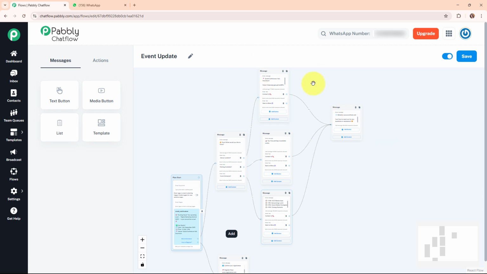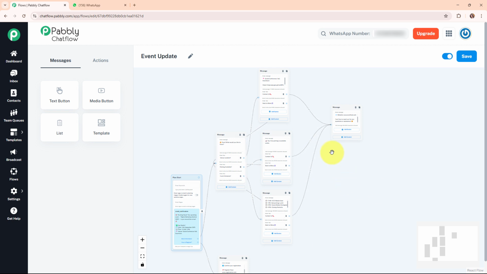And now here after building this connection, I'm going to build a connection for going back to the main menu. So for this back to menu button, I'm going to build this connection to this previous question message. So I'm going to build this connection over here. And then I'm going to do it similarly for these 2 message boxes as well. And here you can see I've successfully connected all these buttons to a message box.